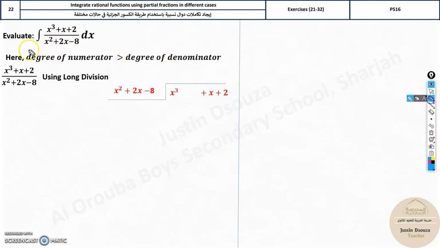How do you do long division? Write this whatever you're dividing over here. You can see there is no x squared term because it is 0 x squared. That term is 0. So that's why it's not there. And then over here, these terms as it is. Now what you need to do, see what you must multiply to x squared to get x cubed. This x. So x squared times x is equal to x cubed. And then once you start it over here, you need to keep on continuing. That is with the other terms. That is 2x times x is 2x squared, minus 8 times x is minus 8x.